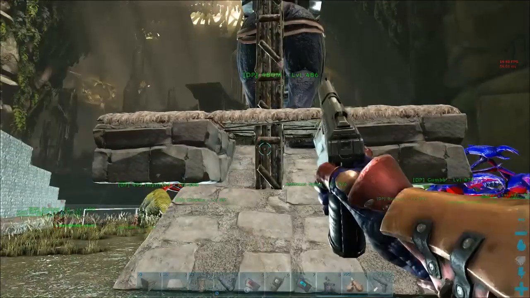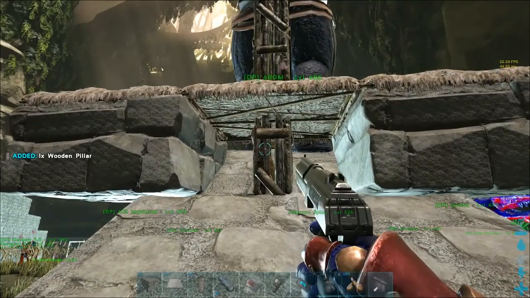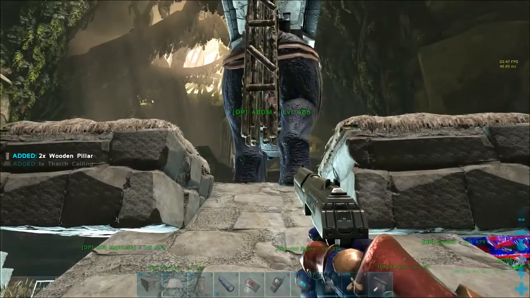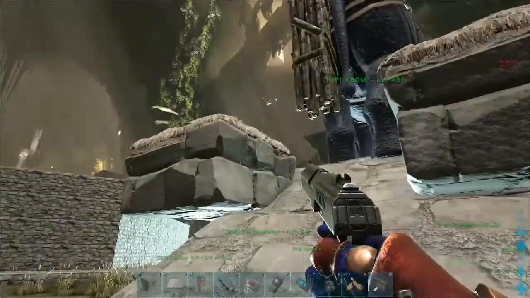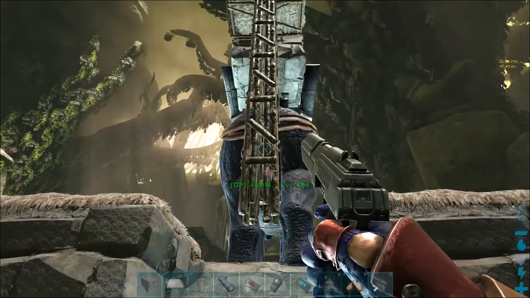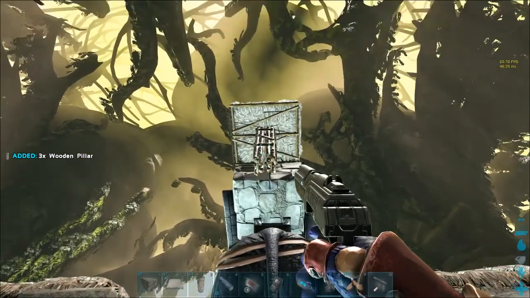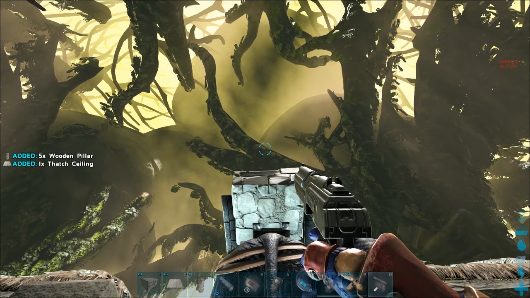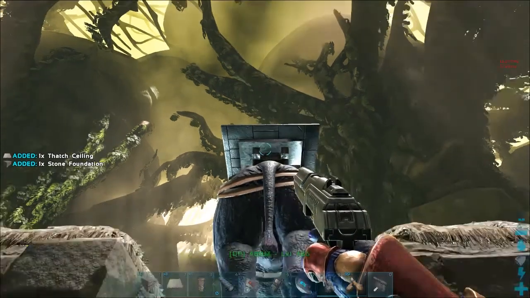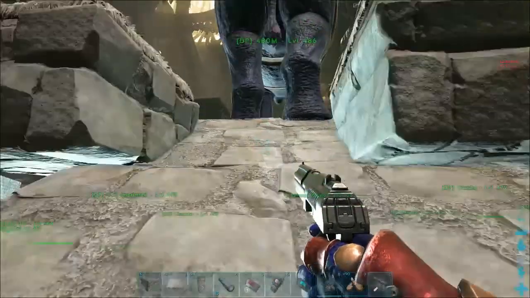Okay, I'm gonna get rid of all this other stuff, all the scaffolding, because on Official the platform limit is 25 structures. So we're gonna keep it under that, actually pretty far under that, I think.